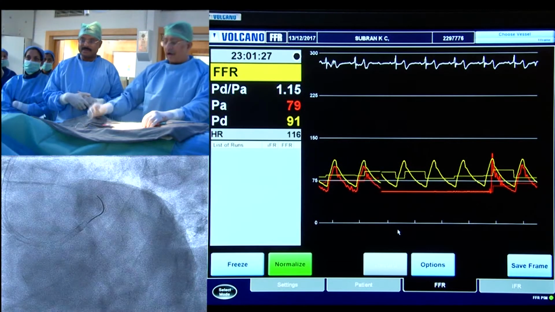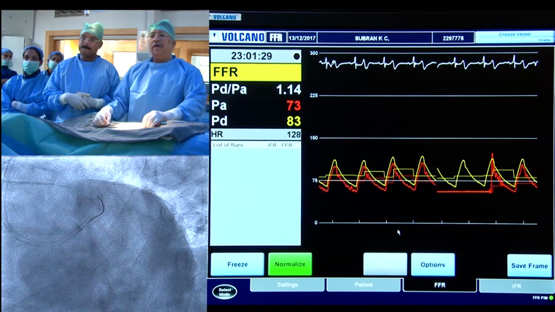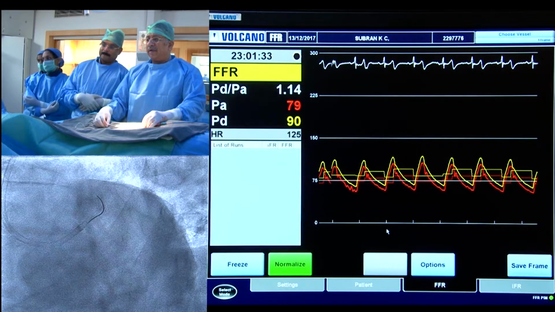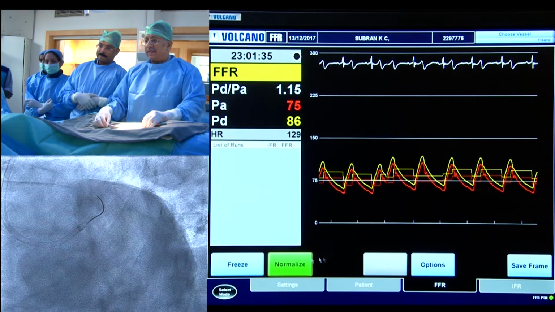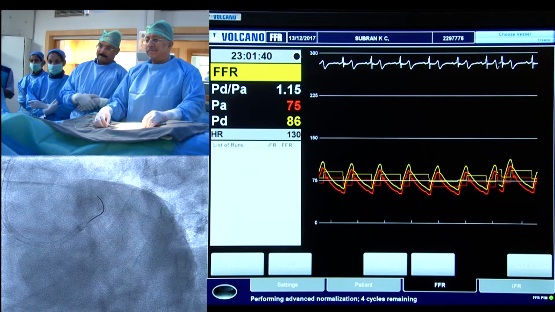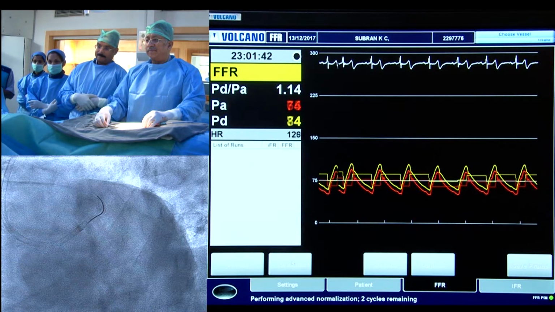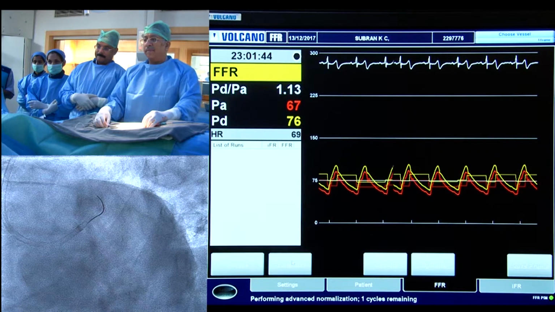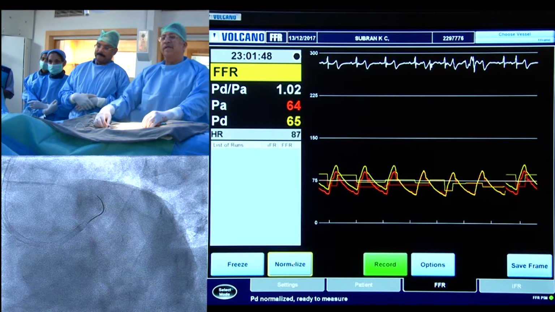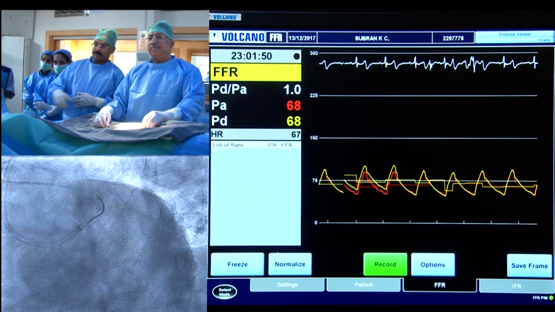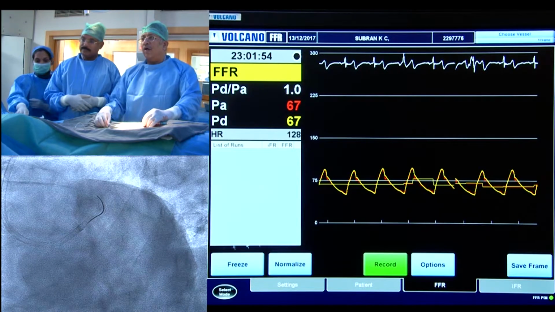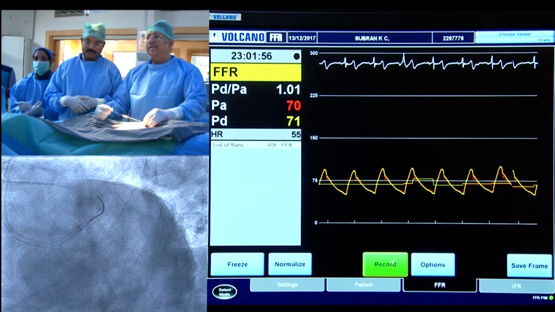Okay, so we have got our FFR wire and we are normalizing. Please normalize. So at this point the transducer is kept right at the ostium, at the mouth of the guiding catheter, and once we have normalized, now we cross in and go inside.